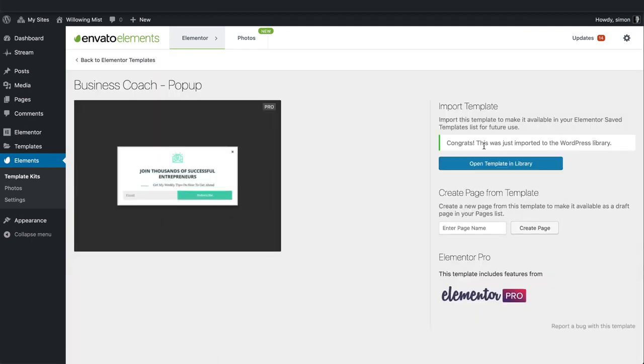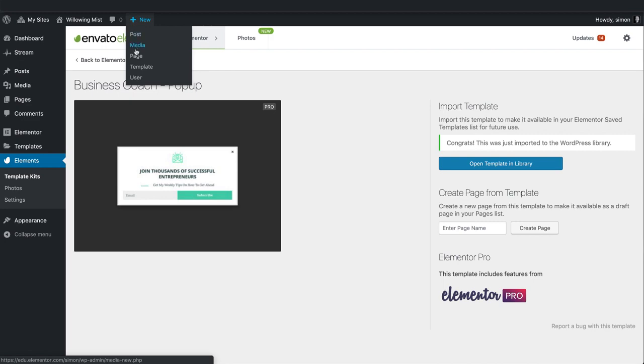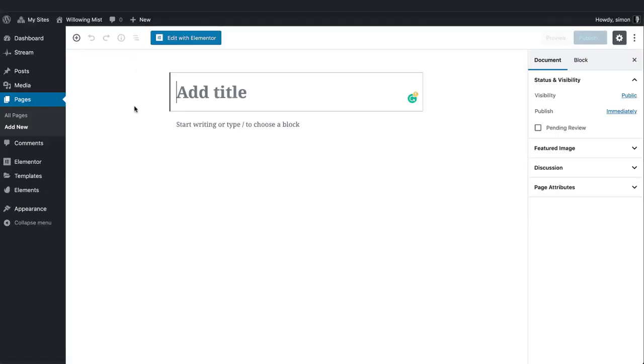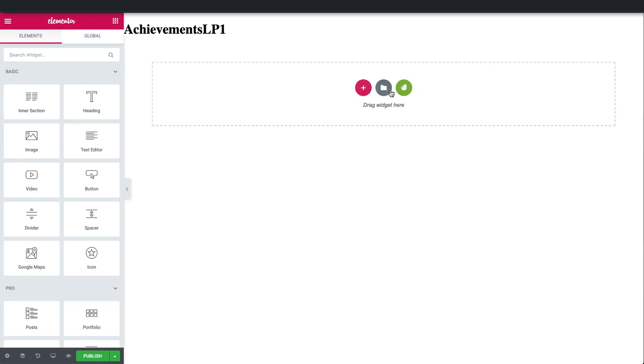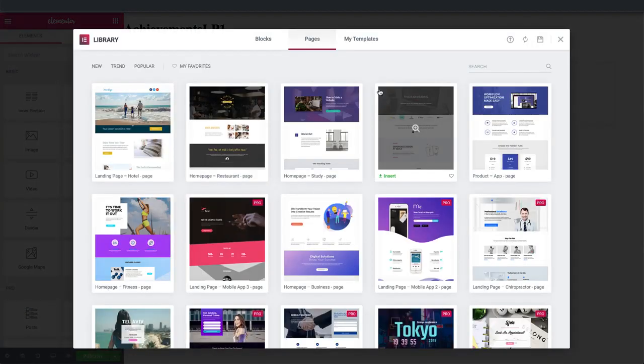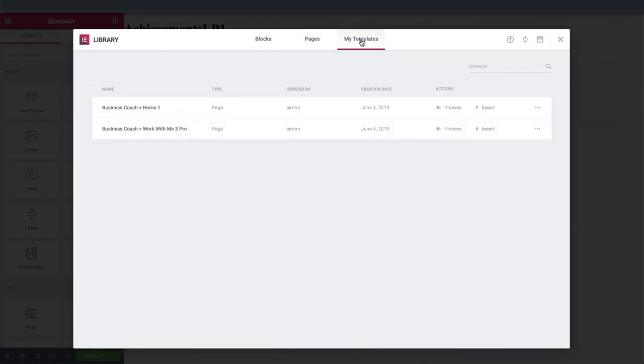Now what I'll do is I will go to New, select Page and start a new page. I'll type in the name of this website, Achievements, and landing page 1. Edit with Elementor. Now I'm going to go into the library, the template library, select My Templates, and I've got the Business Coach homepage template.